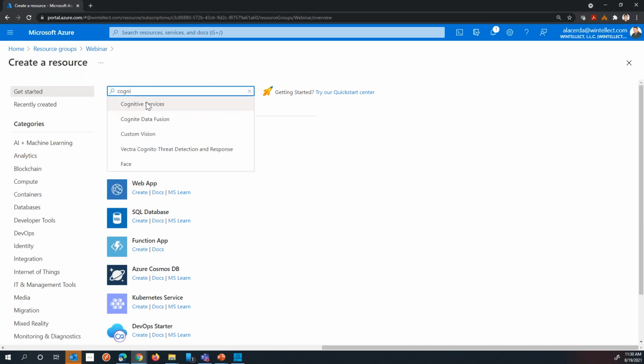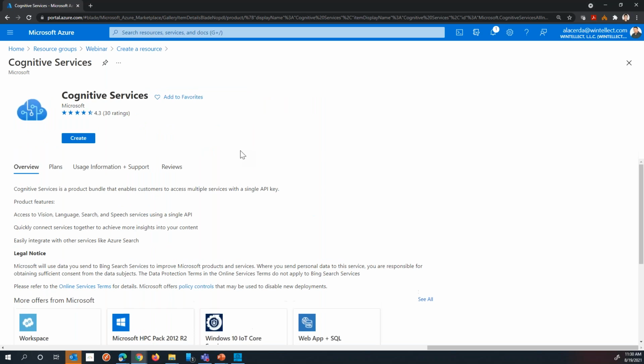Cognitive services. Here you have some description about what it does. It has vision, language, search, speech. It does have speech to text, so you can talk to it and it gets translated to text. And captioning like we have in PowerPoint, for instance, is based on this.